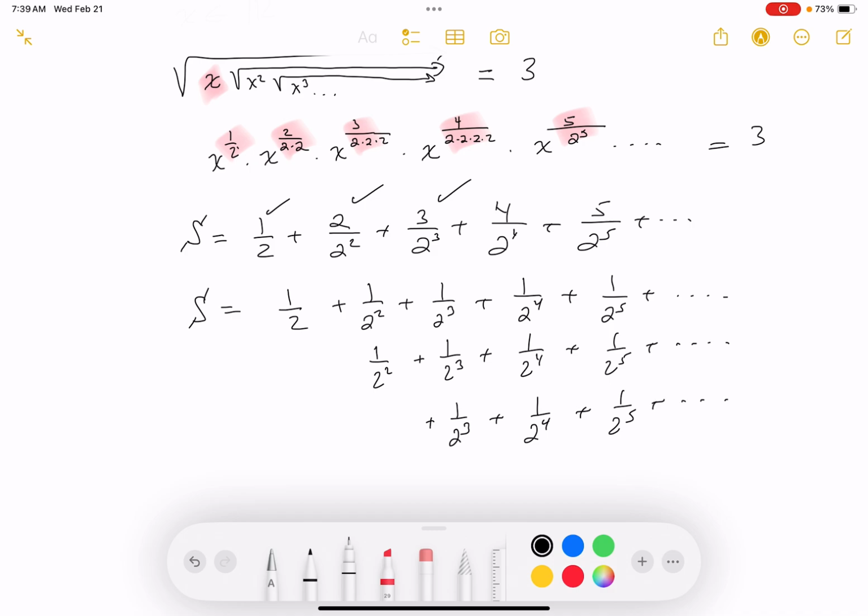I think you're getting the idea that these sums individually are doable, right? As I keep writing these things down over here, what's the next one going to be? Well, didn't get that one yet, but put that one down. It's going to be 1 over 2 to the 4 plus 1 over 2 to the 5 plus yada, yada, yada, all right? Let's talk about what the sums look like.